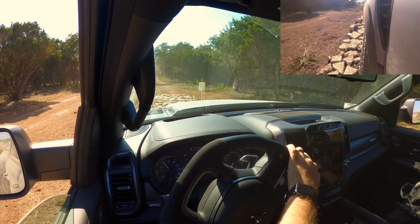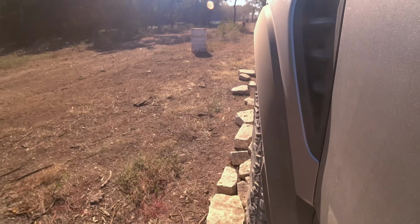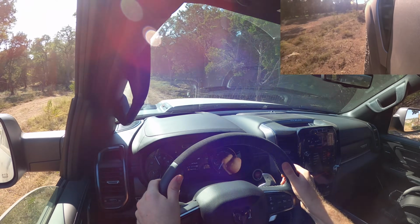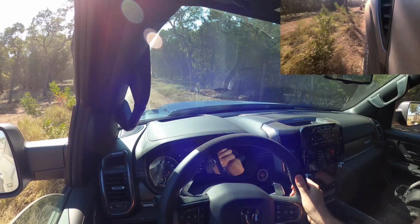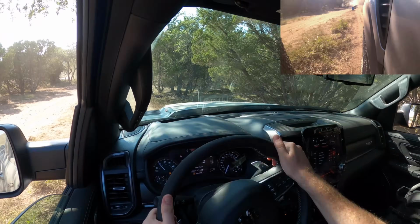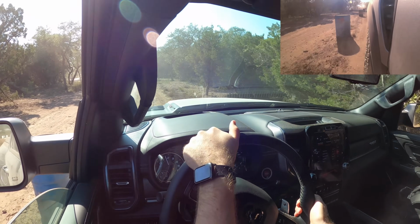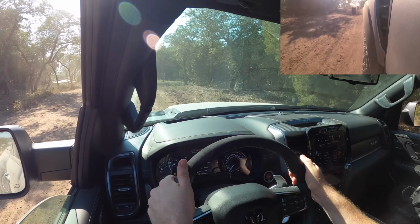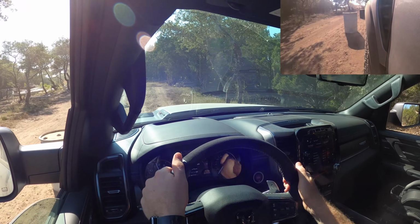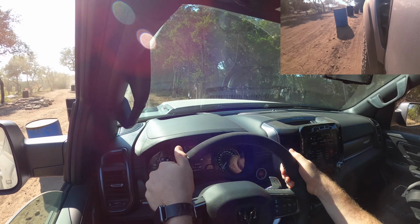Now just going over some rocks. The suspension on here is so good. You got so much support, so much cushion as well. It's just incredible. I've also got very limited time off-roading with the Raptor, so I can't necessarily make comparisons, but I know Ram really tried to outdo the Raptor in so many ways with this, and Ford is definitely going to have to answer, and GM if they would ever decide to try to do something.